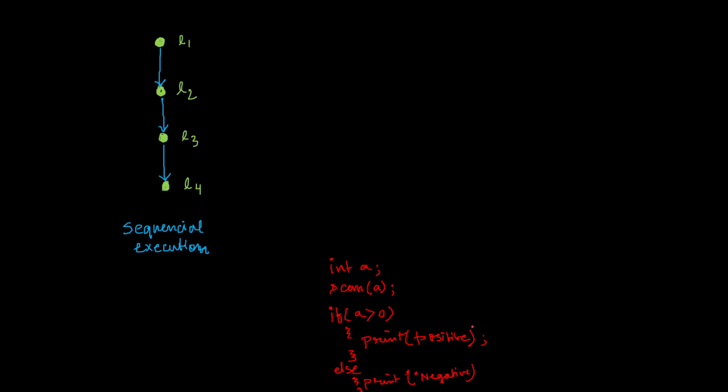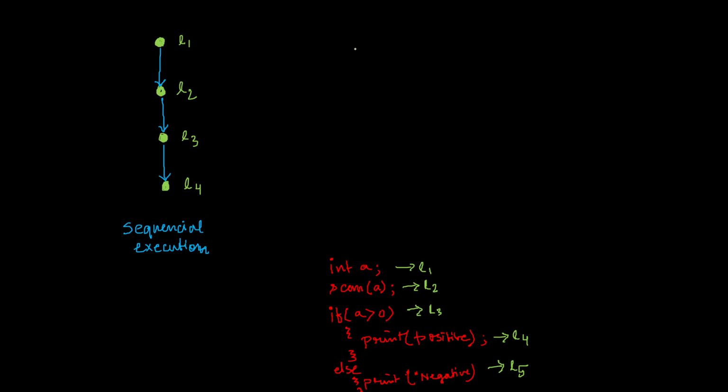Right. Now, if you number these lines in the same way, this is line number 1, this is line number 2, this is line number 3. I'll not take the bracket as a line. This is line number 4, this is line number 5. The problem is that up to line number 3 the execution is linear: line 1, then 2, then 3. But after 3, either line 4 will be executed or line 5. It's not possible that both lines will be executed or none of them. Either of these will be executed.